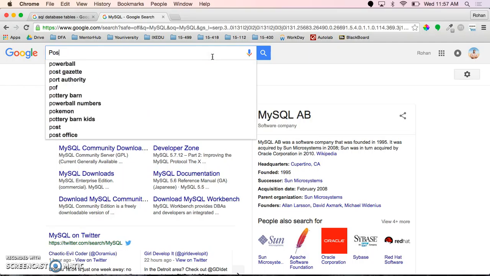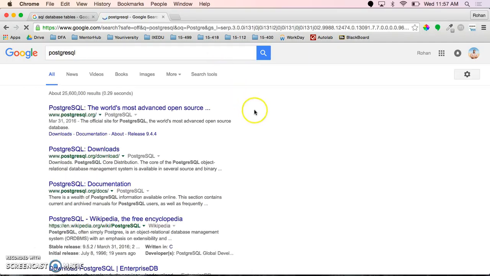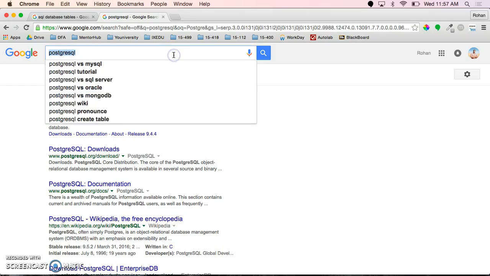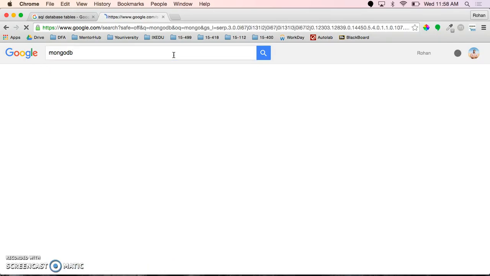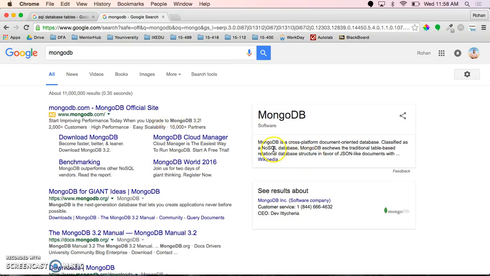There's also databases like PostgreSQL, and this apparently is the world's most advanced open source database, but it also uses SQL to interact with it. Now, there are other types of databases that don't use SQL. For instance, there's MongoDB. MongoDB is what we call a NoSQL database. What this means is that it doesn't subscribe to the structured query language. It's a little bit different, and that's okay, but it has specific places where it'd be useful.